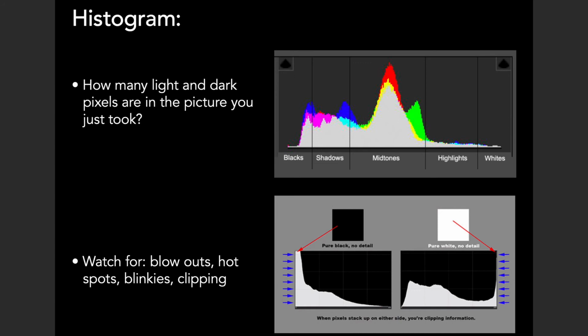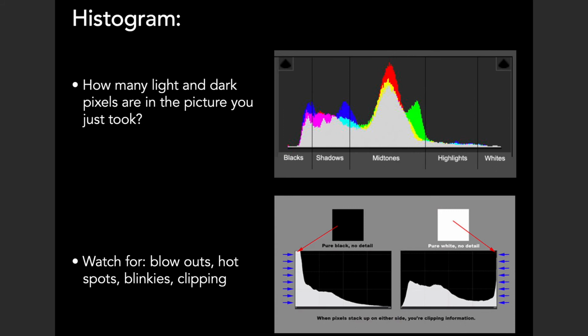This top graph here shows me that the majority of the pixels in this picture are mid-tones. So this picture isn't super light or super dark. It's somewhere just in the middle. But this picture also has some interesting shadows and blacks. You can see there are some more pixels down there and not as many pixels in the highlights and whites. So overall, this picture is a little bit on the darker side, but that doesn't necessarily mean it's underexposed.